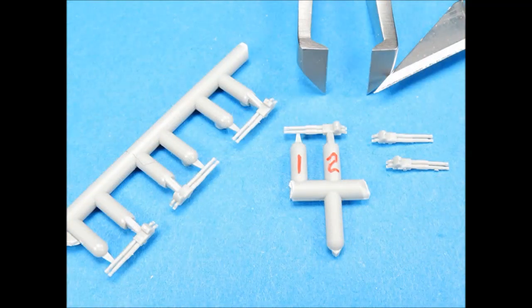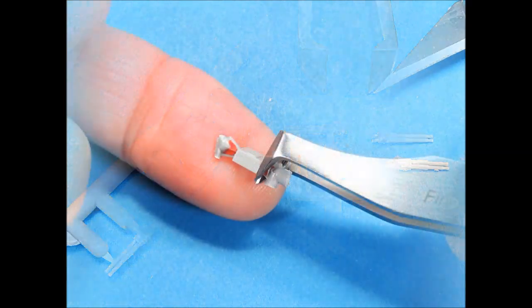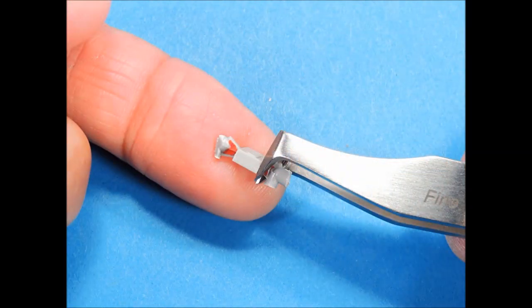The attachment points on this bow barrel are thin and flat. The delicate barrel attachment point should be cut first with snippers and then the larger attachment point at the gun base. The stubs on the parts could then be carefully sliced off with the tip of the number 11 exacto blade. Note how the snipper is positioned on the long flat side of the stub. Careful positioning helps prevent damage to the surface of the part.